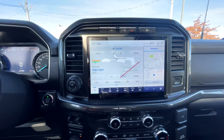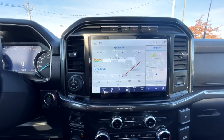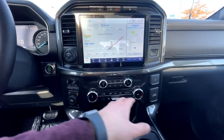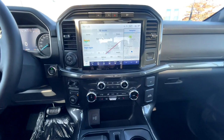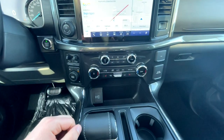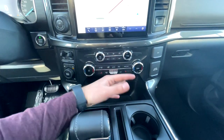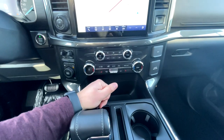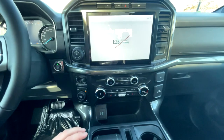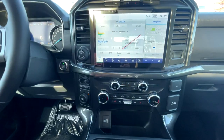The bottom of the center has volume and climate controls — it's dual-zone climate with heated seats and a fan control. Pretty standard but well laid out. You can also put the screen into a commute mode or turn the screen off entirely and tap it to bring it back to life.